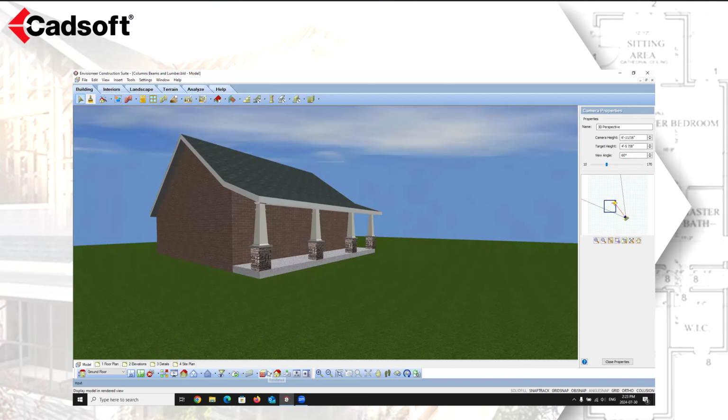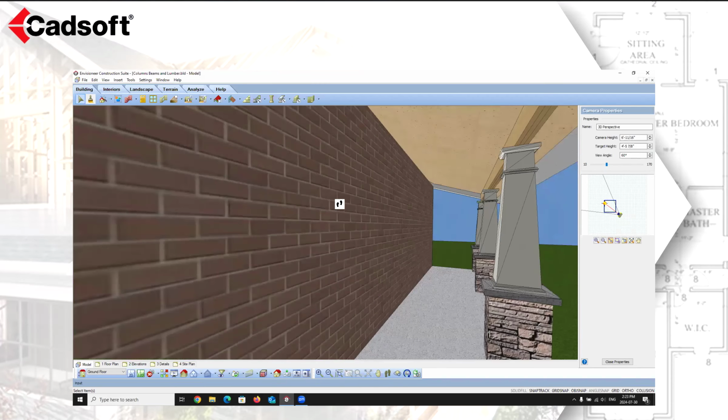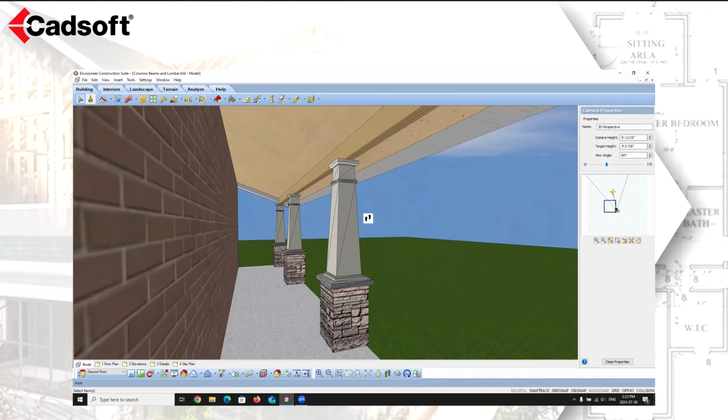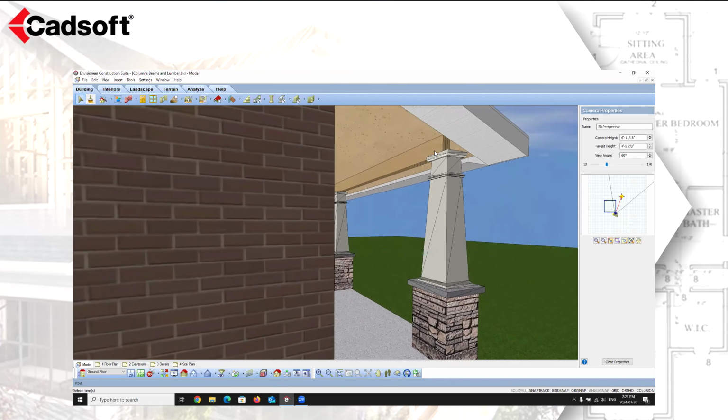I'm just going to go into a rendered outline view. We're going to pull our camera around, and we'll now see that beam sitting on top of our columns. You can edit this. You can stretch these beams around to place them wherever you would like in your design. But that is how you can add in a multiply beam using the advanced members option.